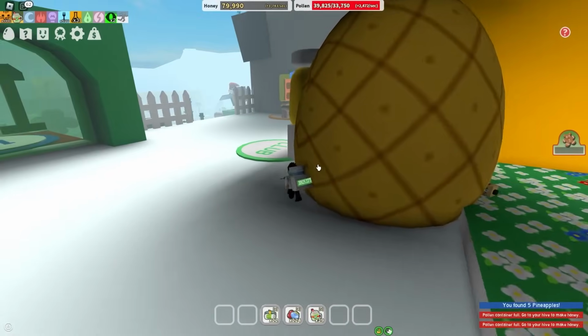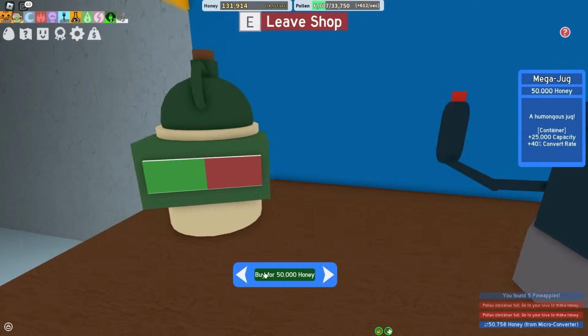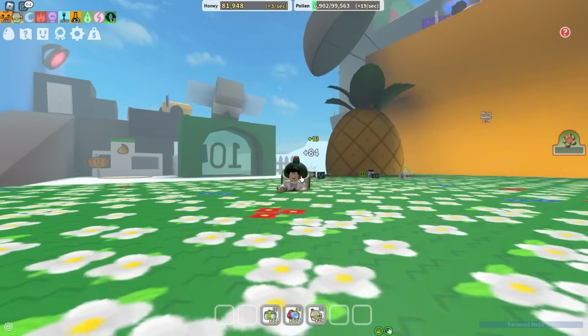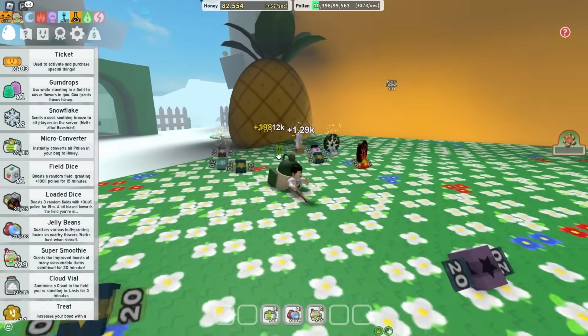All right, I'm officially a millionaire. I have 100,000 honey, with which I'm gonna buy the mega jug. Yeah, that is just so original. But now I have 99,000 capacity. Let's make it 100,000 with the snowflake.